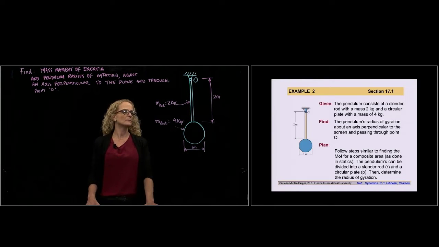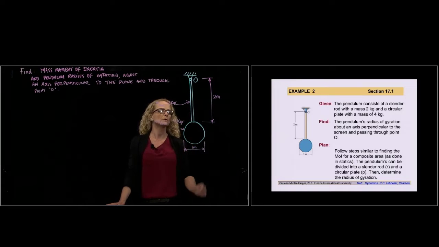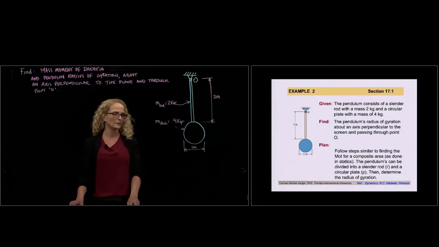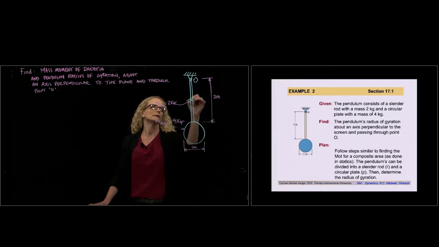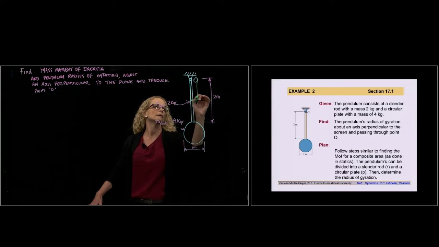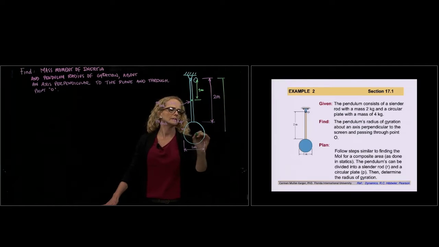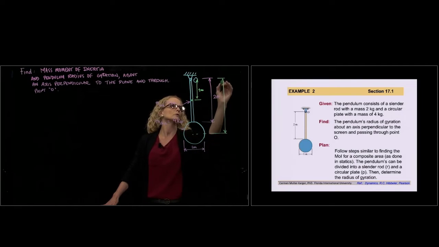So we have here a pendulum, which is composed by a rod of mass 2 kilograms and length 2 meters, and a disc of radius 0.5 and mass 4 kilograms. We could see that the center of mass will be at 1 meter, the center of mass of this rod and the center of mass of the disc will be at 2.5 meters.